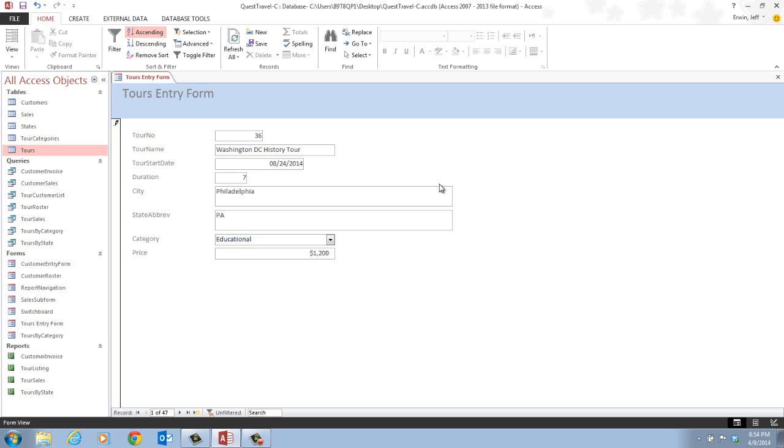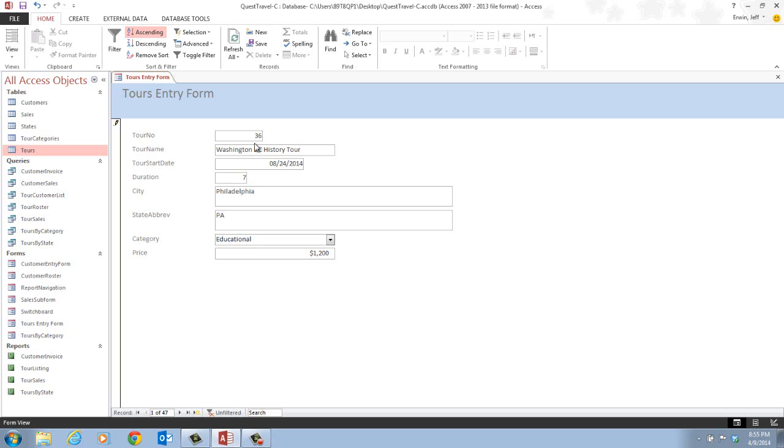Now your screen should look like this. Forms displayed in Form View are the primary tool for database users to enter, edit, and delete data in an Access database. Very similar to a form that you might fill out on a website or something similar to that. It's easy because a table, which is very similar to an Excel spreadsheet, can get a little bit confusing. But when you use forms, it's a little bit easier for the end user to go through.